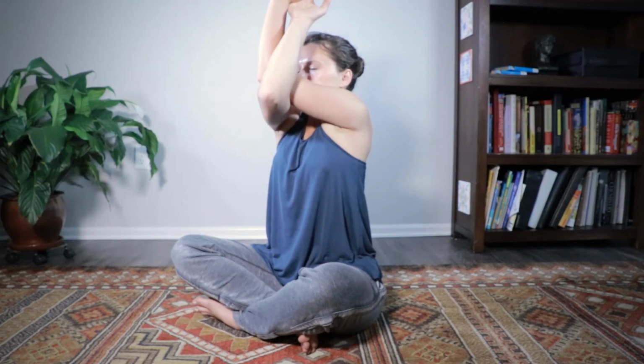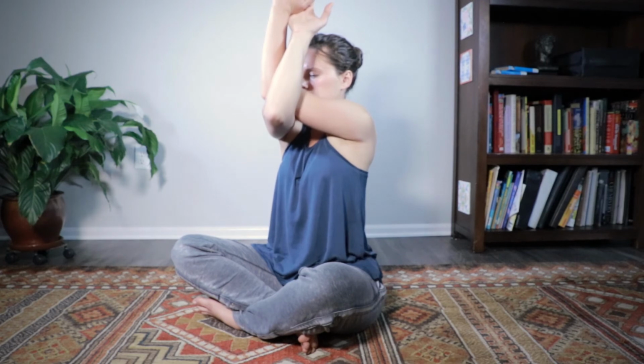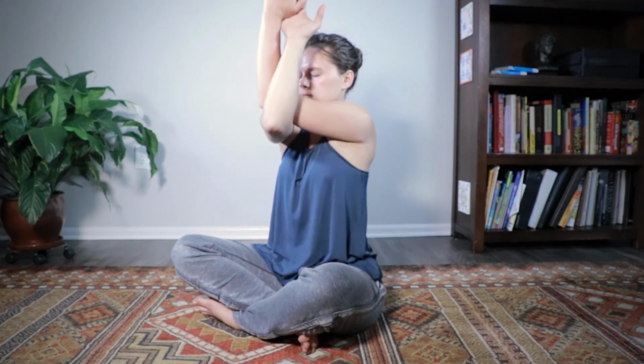You don't have to stay stagnant. You can move the elbows around if you'd like. Up and down, maybe gazing up to the sky if that feels okay.